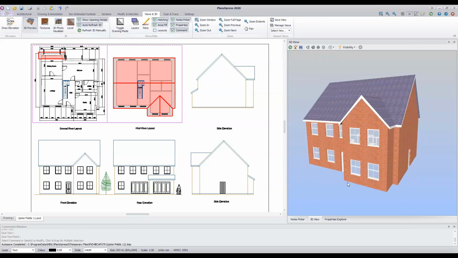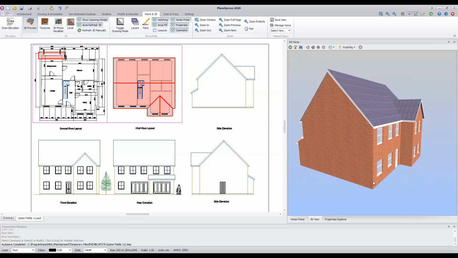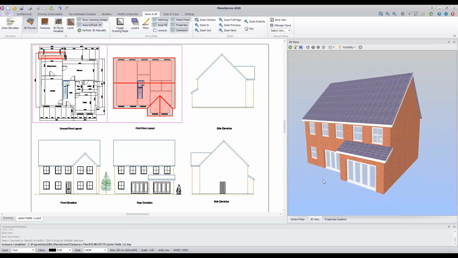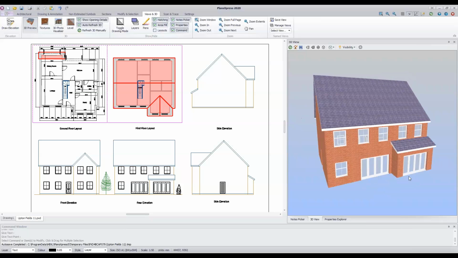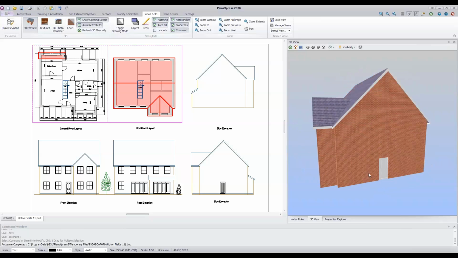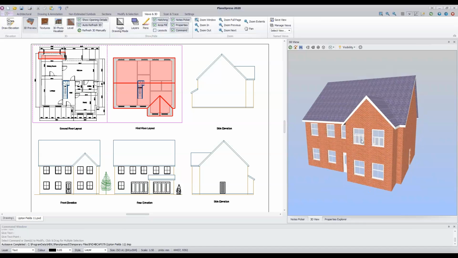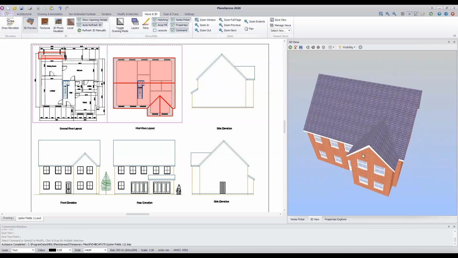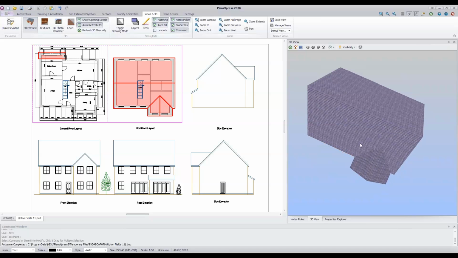I'm going to go back to the 3D view. So we've talked a little bit about how you can navigate the 3D view at various stages of your design to check that you're happy with what you've drawn, that you've drawn things correctly. So we hold down the left mouse button to rotate the building around. And we can go side to side and also top and bottom.